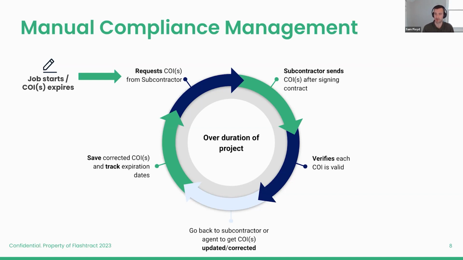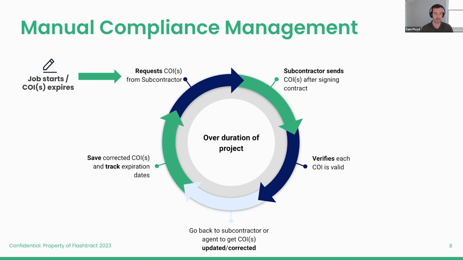And then from there, once you do get those COIs and that documentation from the subcontractor, you have to go through and verify all of those. You have to make sure that not only did I get the general liability policy, but that all the limits and the expiration and the endorsements are accurate and up to date, so that if they do fall short or if an accident happens, it is the appropriate insurance in place.